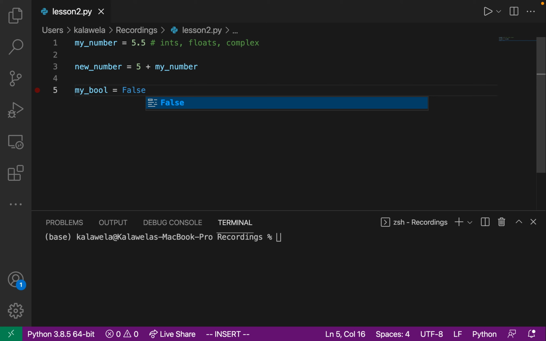So set the flow of the program where you want to go with your code, as well as things such as flags in your program. You can use them like this if you want to, but oftentimes we're not going to set them directly like this. We're going to set them by some kind of other function that will do a bunch of other checks for us. So we don't need to necessarily worry about this too much. You just need to know it exists and it can be used.